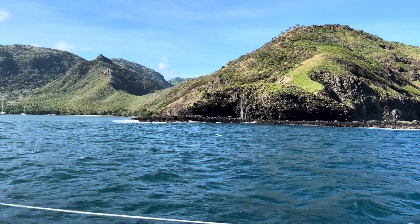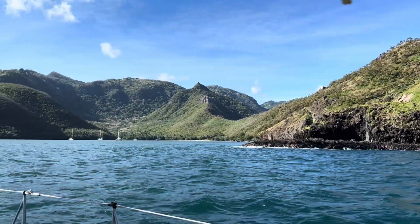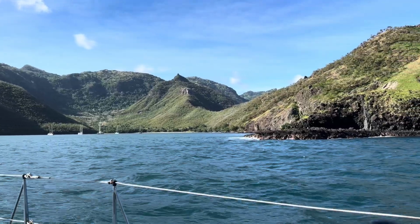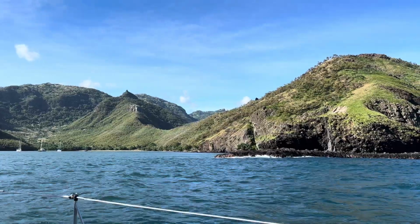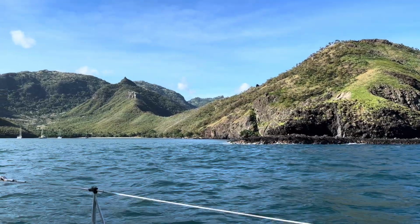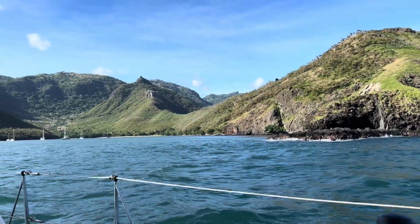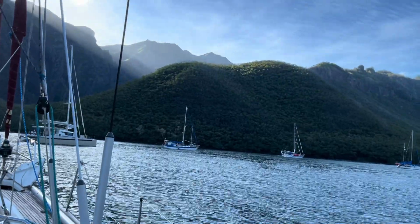Very steep too, so most of the time plenty of depth. Obviously as I get closer in it will get shallower, but nothing too dramatic, and just keep away from the edges, but very pleasant. Looking now towards the anchorage itself. I ambled around and took my time deciding where to anchor.